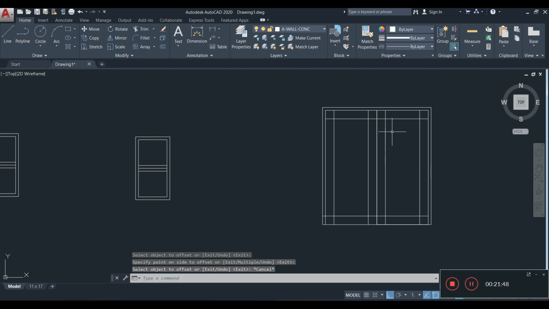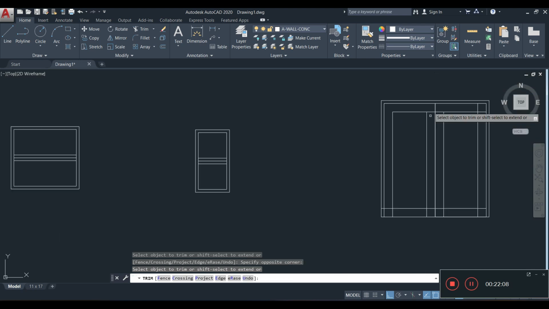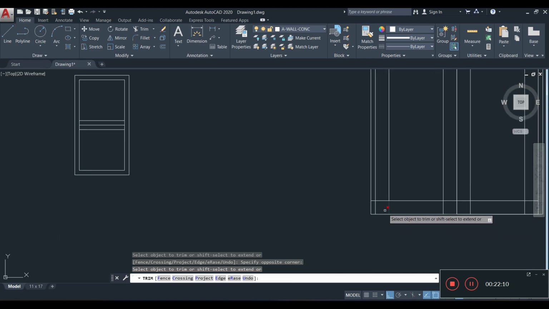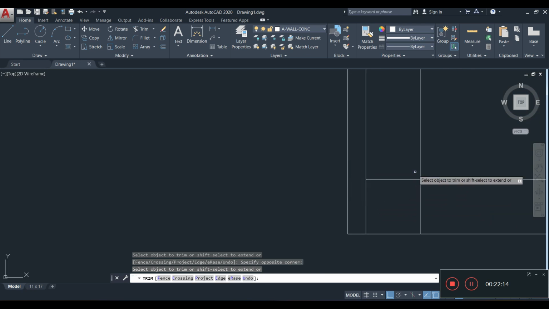Alright. Now, once you have this, it's time for you to do some cleaning up. Let's just use the trim command. If you're using the new AutoCAD, use your due diligence with your cleaning up process. With the door, we're going to have that gone, this one in the middle to separate the two doors. So we'll have this gone, that gone.